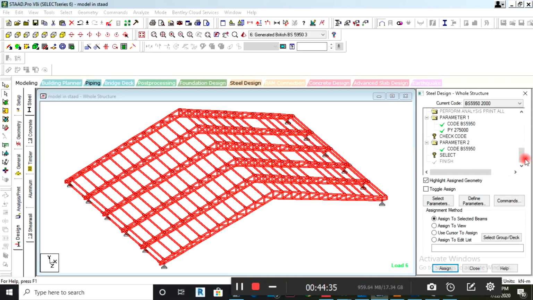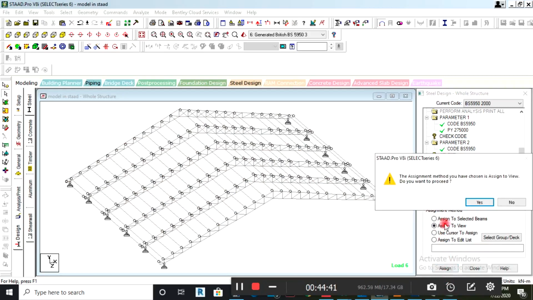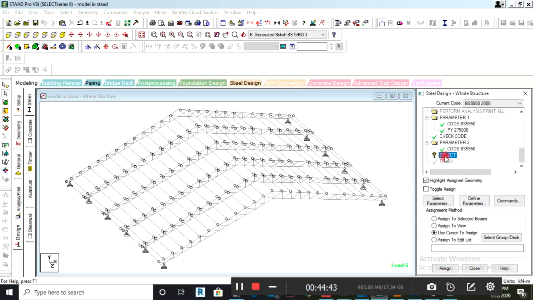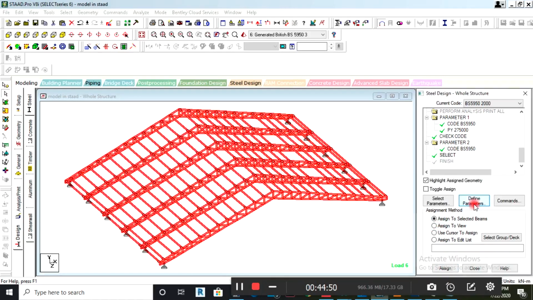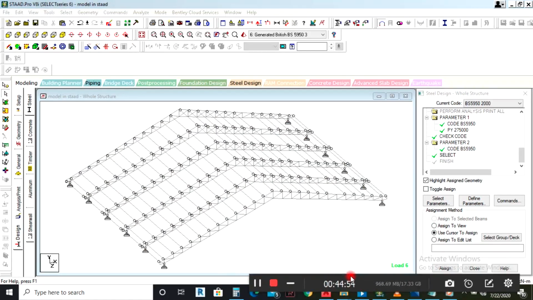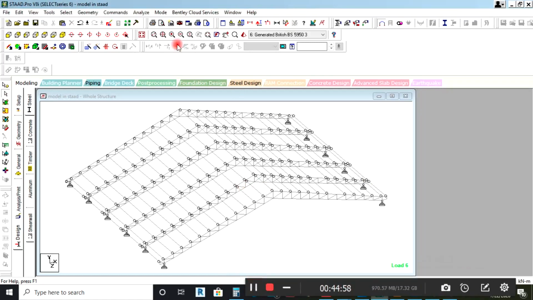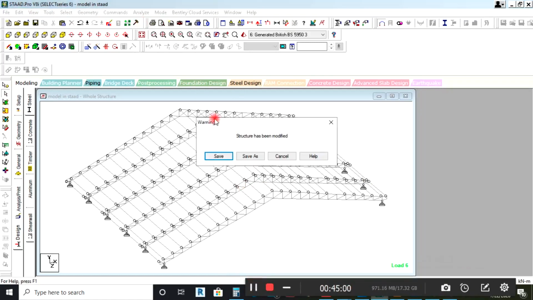Then we'll come here, code check, to the view. We check the code. Okay, this also helps us to select. Good. That is all for now. So I can close this and then let's analyze.